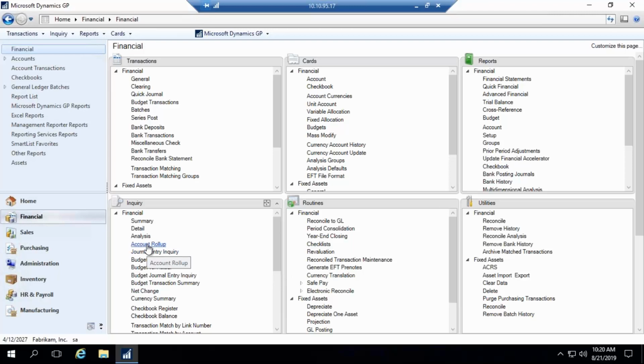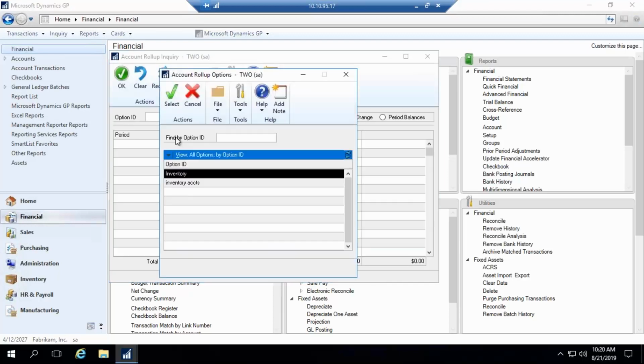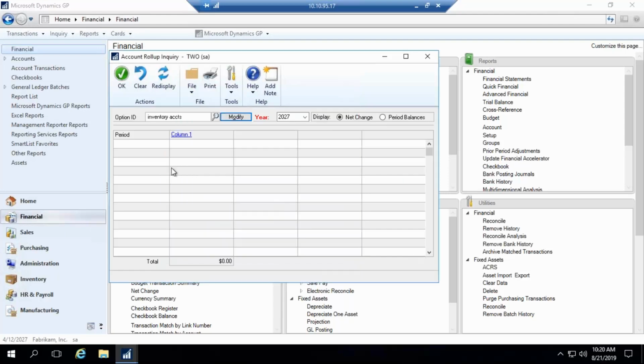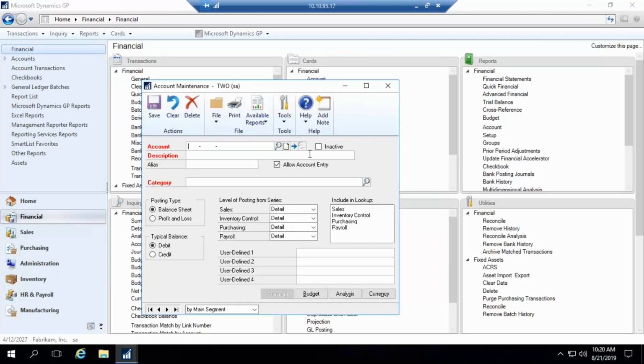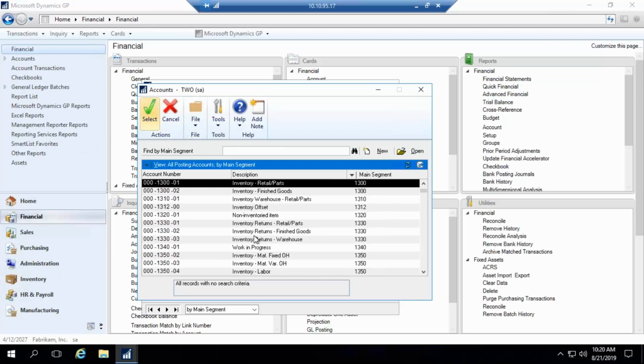So the next thing I wanted to talk about was the account roll-up. So like I mentioned earlier, the account roll-up is a way to group, in this case, my inventory accounts, because if you look at my chart of accounts here, I have a lot of inventory accounts, and so if I were to run the historic inventory trial balance report, it's going to give me a total across all the inventory GL accounts.